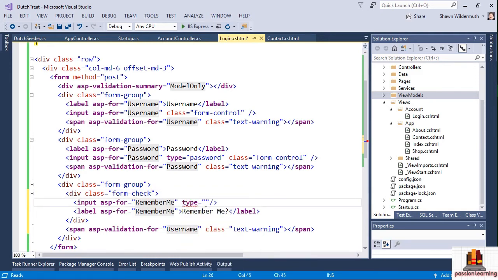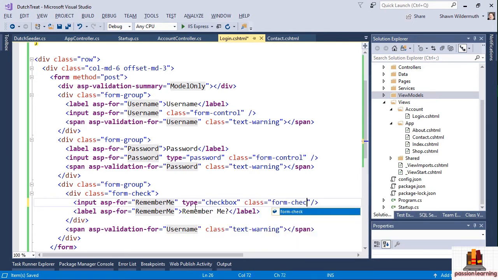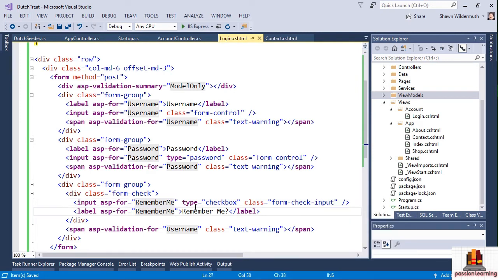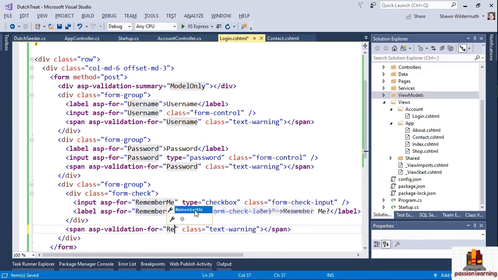And instead of giving it the class here, I am going to tell it that the type should be checkbox. Then we need to give the input its own class of form-check-input, so it knows where to format the actual input. And on the label, just change this to form-check-label. We'll go ahead and just show the validation as well, though the reality is that a checkbox being checked or unchecked isn't going to give us a whole lot of differences.